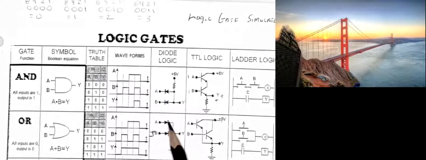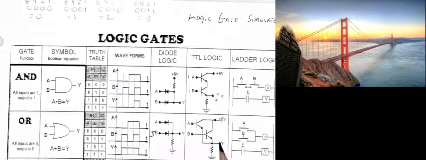In this case, we have our diodes, and if either one of those two diodes goes high, then it moves the potential down here, and our Y goes high. Transistor to transistor logic, these two are in parallel. If either one of them goes high, then this plus 5 volts is now carried down to here, and our Y goes high. In our ladder logic, A and B are in parallel, so if A or B is closed in that mechanical switch, C would go high, energize that contact, and Y would go high.